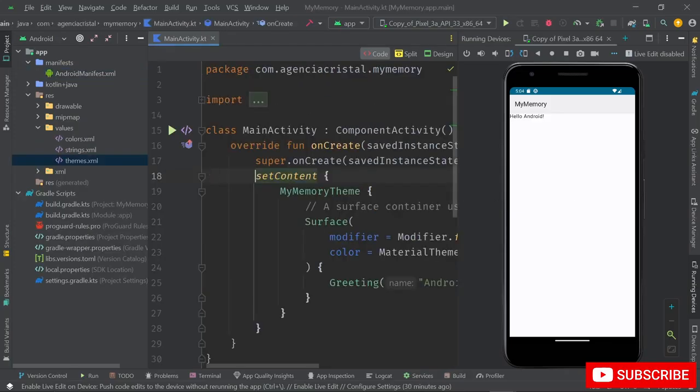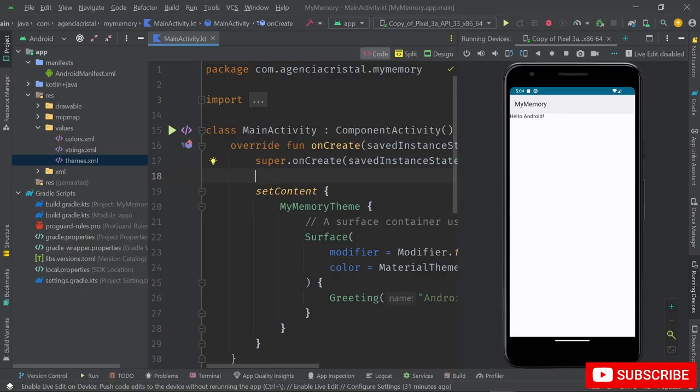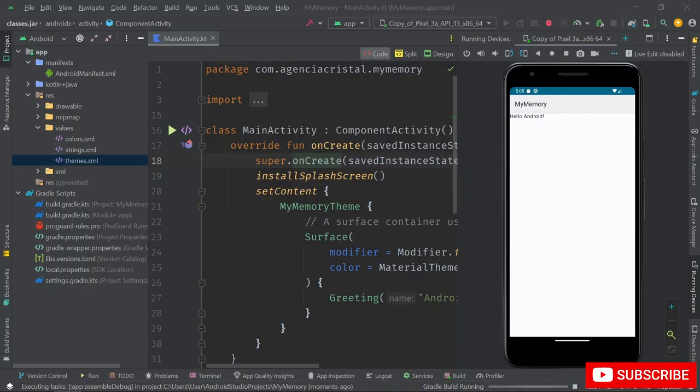Well done. In the previous video, I forgot to add this reserved word that is important for our splash screen to work very well: installSplashScreen. Well done. Run again and wait.